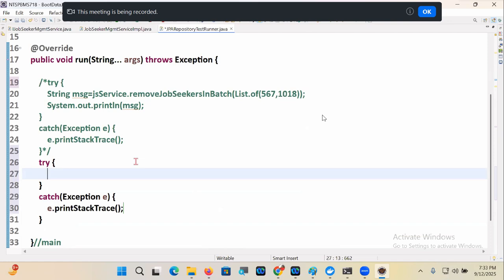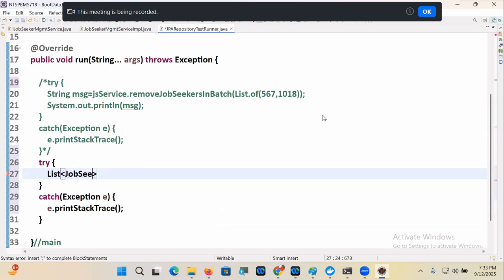Comfortable, my dear? Come on, everyone. Exception e, e.printStackTrace. Tell me, what is the story to focus on?